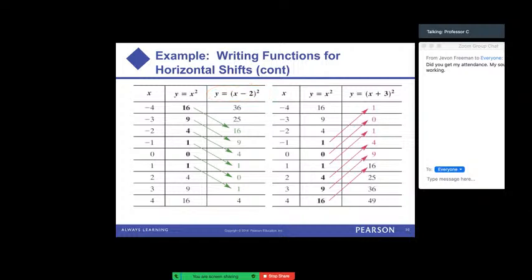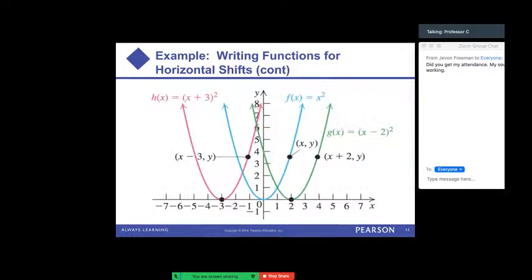Now it should be clear that this is going to cause a horizontal change. I want you to think about, okay, which way do you think it might move? If we say x -2, right? Your intuition should tell you something. So just try to think, do you think it's going to move to the left or is it going to move to the right? If we said x -2, right? And then for the next one, we're going to do x +3 on the inside. Think about which way you think that one's going to move. What does your intuition tell you, right? Okay, let's see what happens.